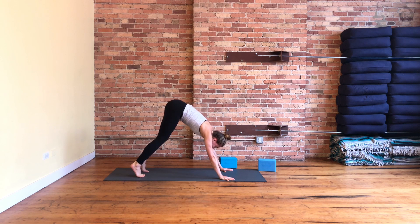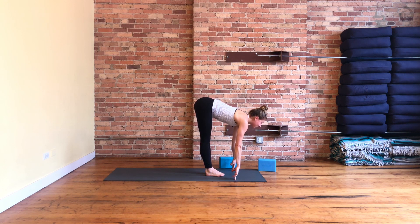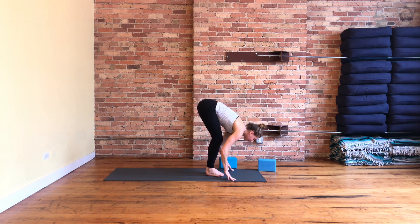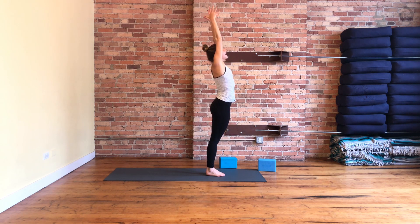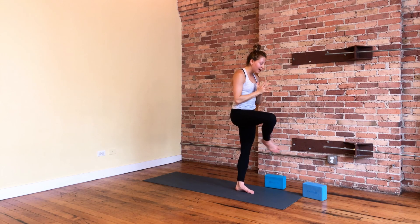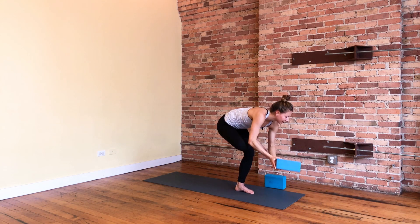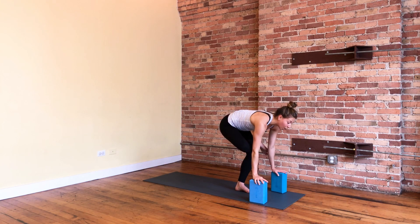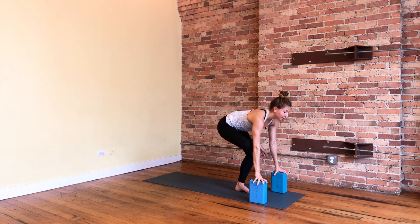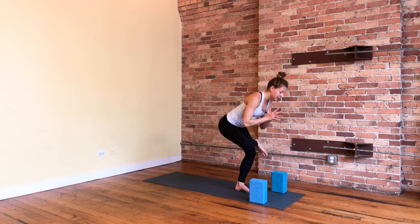Lift both your heels up, bend your knees, top of your mat — step or float there. Halfway up, fold forward. Tadasana, inhale. Hands to heart center. My favorite balance — figure four. Right foot crosses over your left. I really love to use blocks just to make this less about the balance and more about the hip stretch. Flex your right foot, press your hips back. If you'd prefer to work more balance, you can keep hands at heart center.